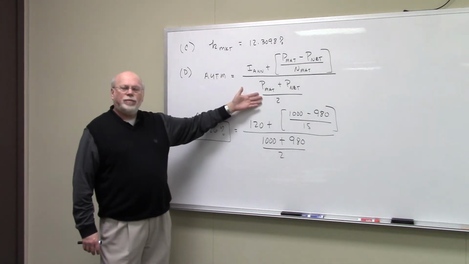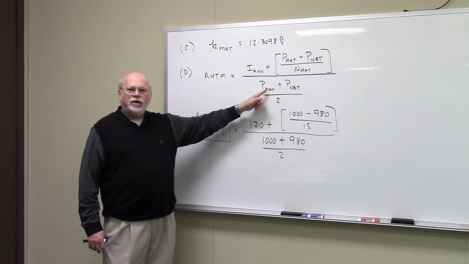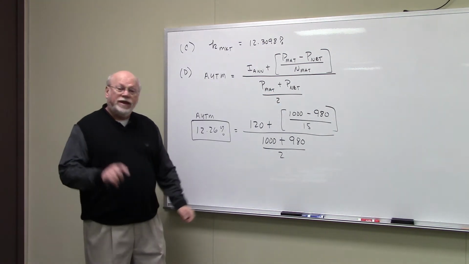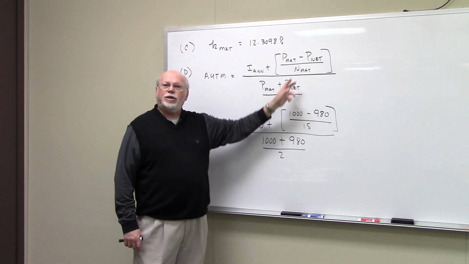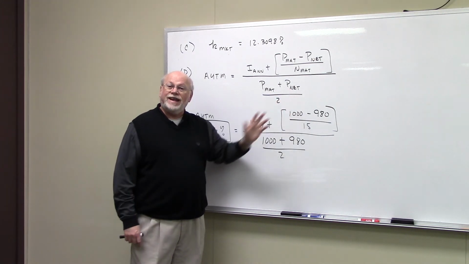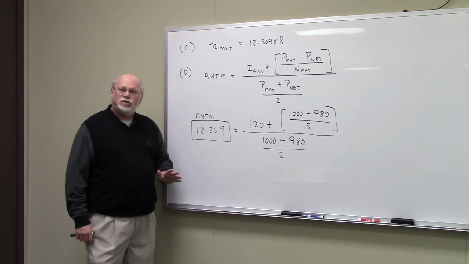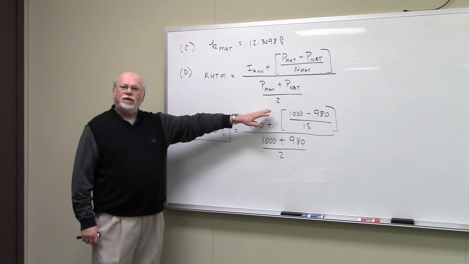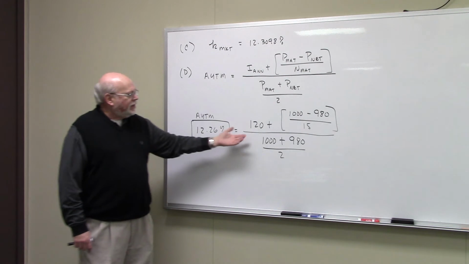You're going to divide that by the average value of the bond over its life. The ending value plus the beginning value divided by 2. Note again, the price you use here is not the market price as we used in a previous chapter. What we're using now is the net price. This is from the company's point of view, not the investor's point of view. So if you take the ending value plus the beginning value divided by 2, that's the average value of the bond.